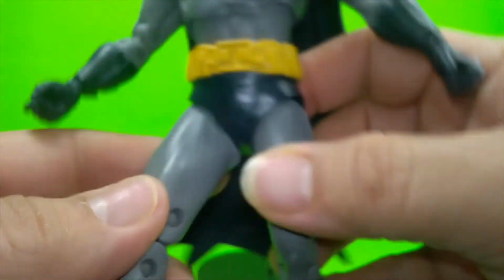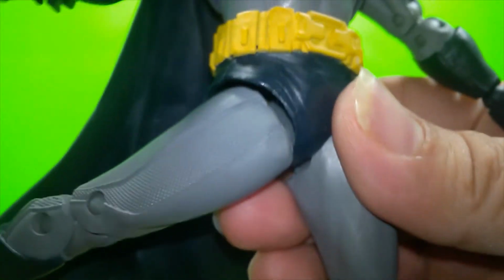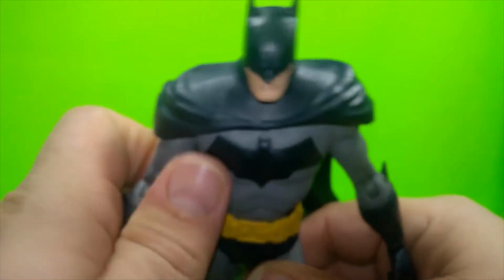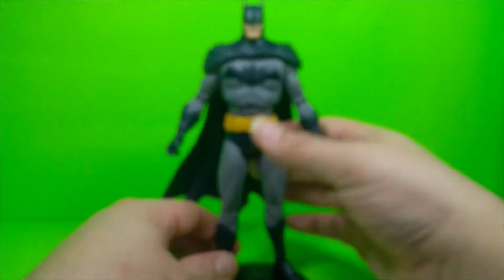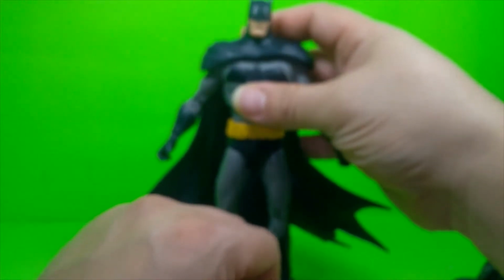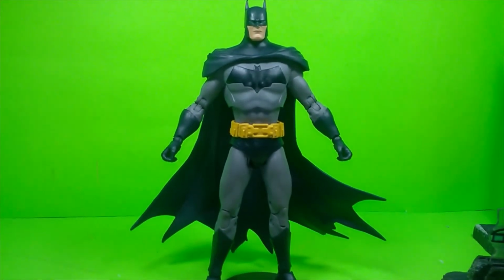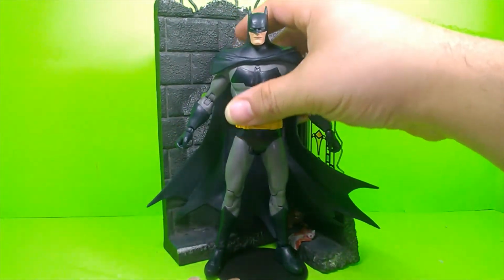Then he goes up this much straight, as you can see, and he goes back towards direction, but in a slant form. So the range of articulation not only is the best that we've seen so far in McFarlane because of the smoothness that he added. It has almost that smoothness that you always find with the Storm Collectibles. For those of you who know and collect Storm Collectibles and are familiar with it, that's the smoothness that you feel when you're moving him around, as you can see there. Put him against this alley backdrop, and he looks pretty cool.